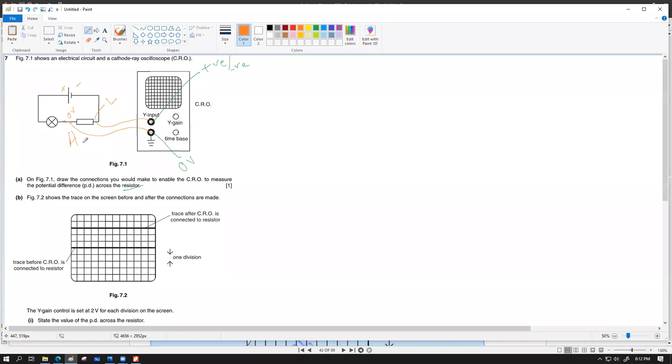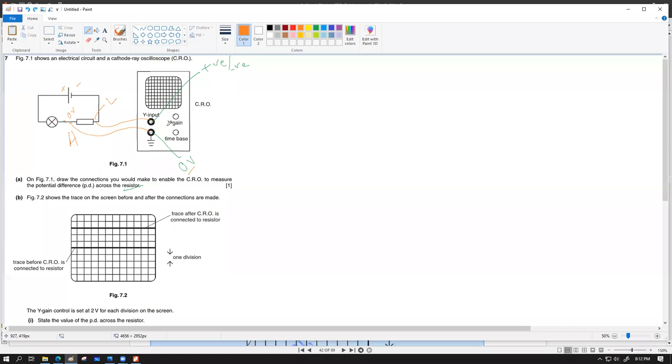So this would mean that if we connect the connections in this manner, then the high voltage is defined as 0 volt. So the low voltage is actually applied to the input. In this case, your CRO trace would be shown lower than the x-axis. But you were not introduced to this figure before you do this figure. So for this question, you have the privilege to do this. You can do this and you score full marks for this. So that's one option to do this.